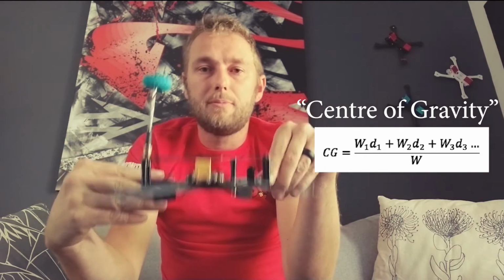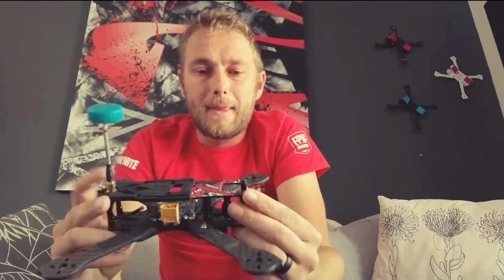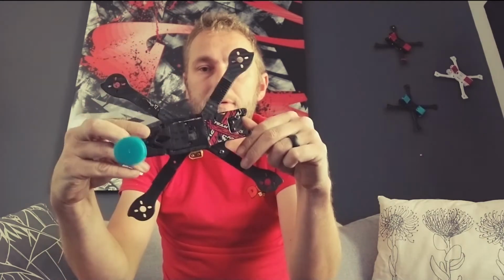And I'll talk about CG. I'll actually talk about CG now. I've got some other frames here as well. This being our typical bus style quad, which we see a lot of and we still see today. I'm not sure why. This is kind of what inspired me to design the Gcode. It's very archaic. I mean, this design's been hanging around for the history of FPV. And yeah, we all know how it works. Some sandwich plates holding the arms, and then a top and a bottom plate that's protecting your components.